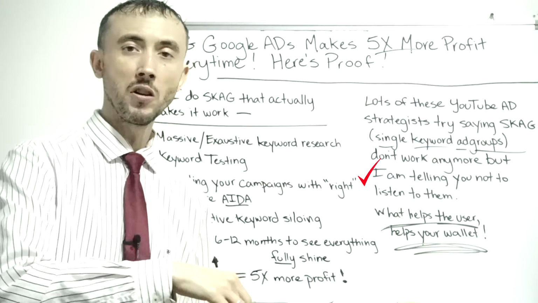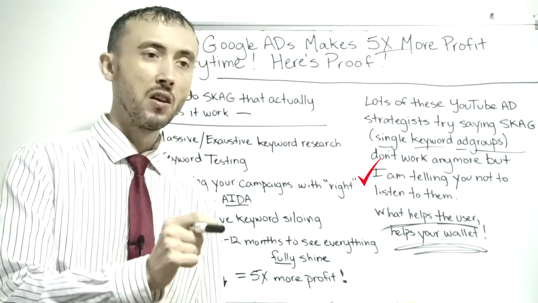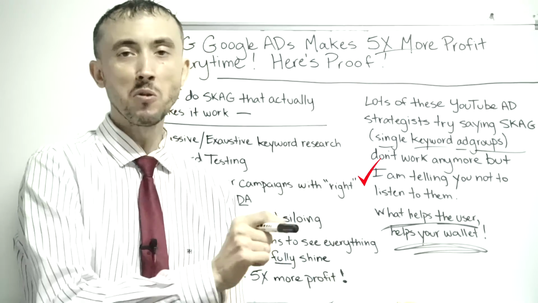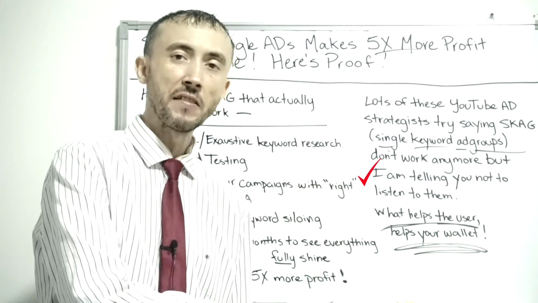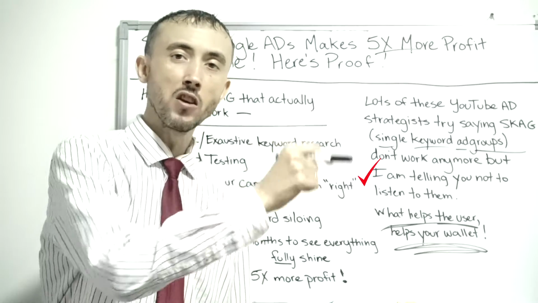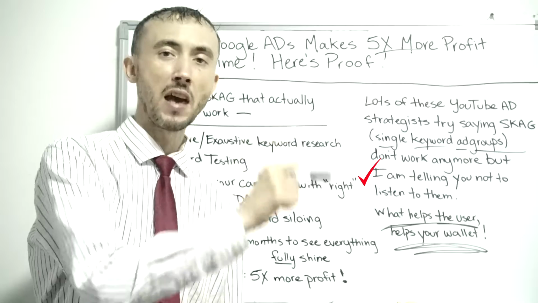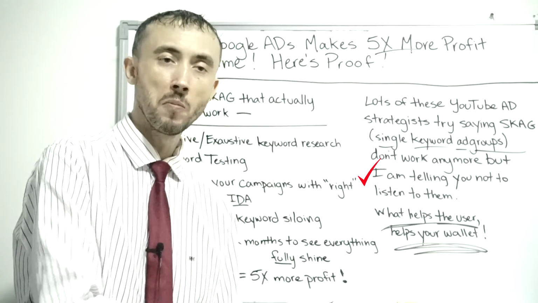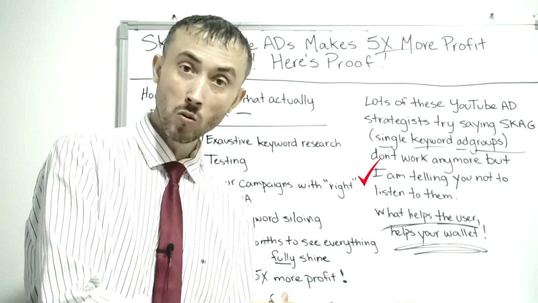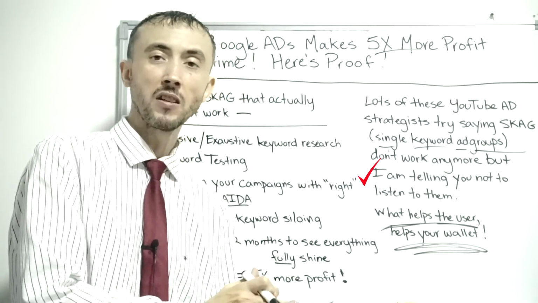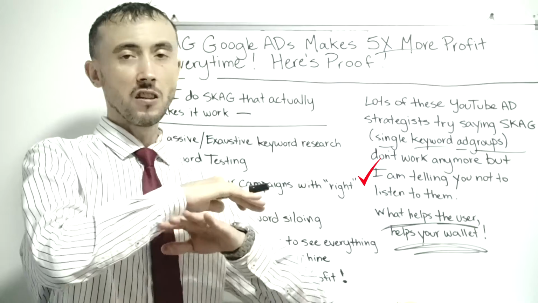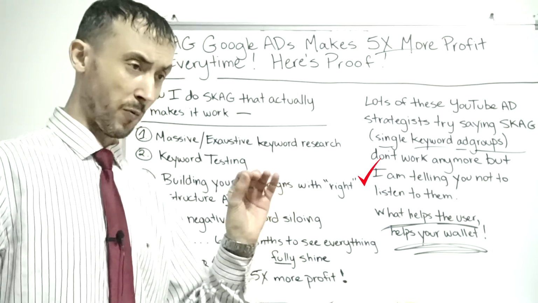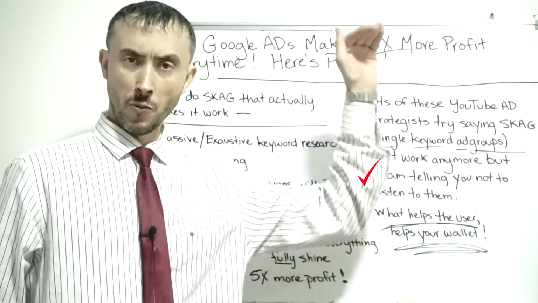But in general, to make money, the more you help users, the more you can make. Google Ads has set up the system so that the more you help the user find what they want off of the search queries that you're advertising on, the more they're going to make your company in terms of those ads. The more placements they're going to get you, a higher percentage of the time you're going to show up, and the higher percentage of the better quality, most likely to convert prospects you're going to show up for, and that's just how it is.